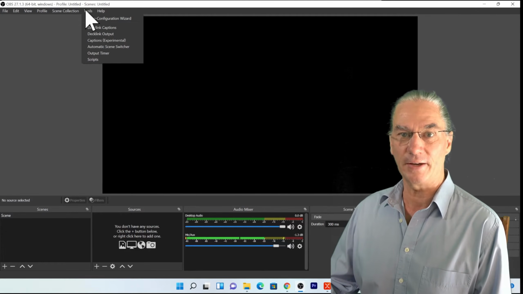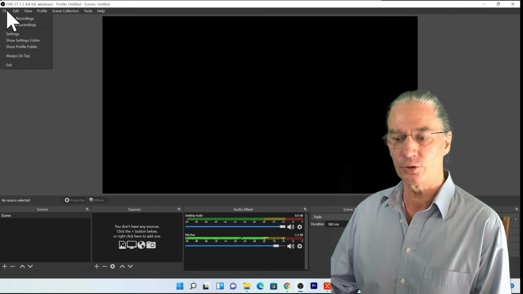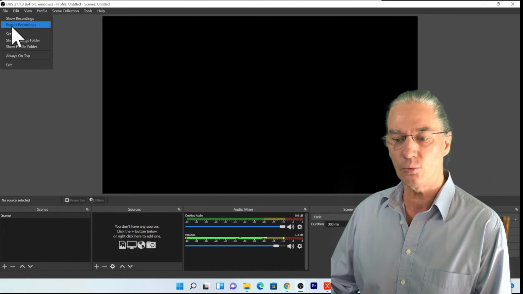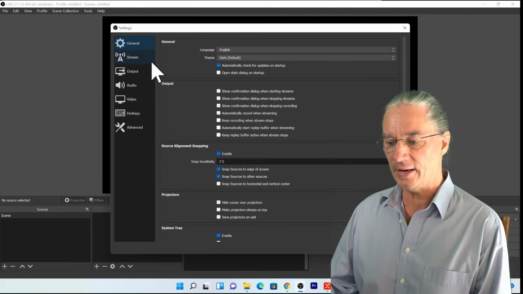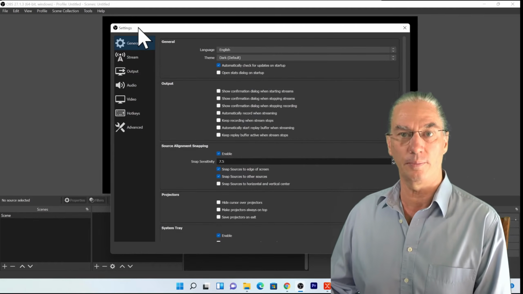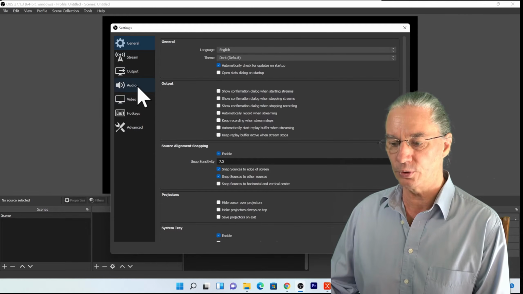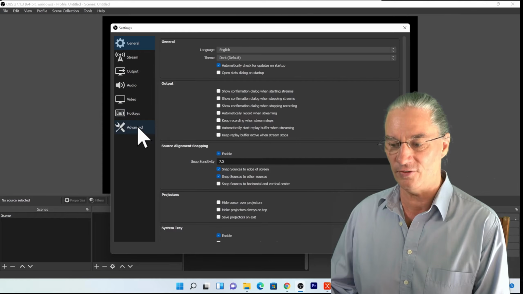Anytime you can come back to Tools and launch again the Auto Configuration Wizard. In my case, what I want to do is to go and change those settings. Like that, you will see where you have to go to adapt your settings. So you go on to File, Settings, and now we have a window with all the possible settings for OBS: stream, output, audio, video. We can define hotkeys and go in advanced mode.